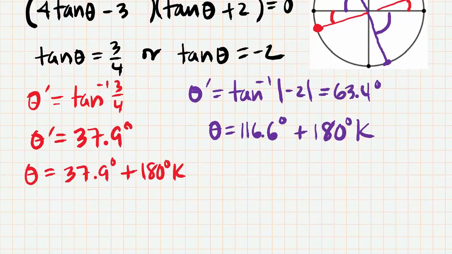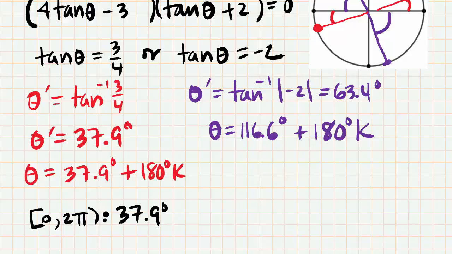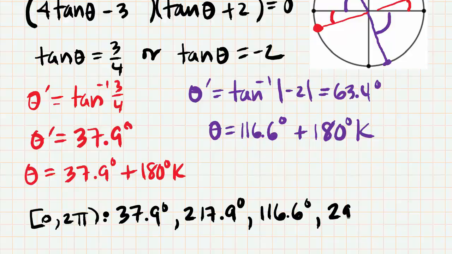Now, quite typically, we're asked to find the set of angles in the interval 0 to 2 pi. So if we're trying to do that, we would have 37.9 degrees. And then we would add 180 degrees to that and get 217.9 degrees. And then we'll go to our purple angles and we'll get 116.6 degrees. And then we have to add 180 degrees to that, and that will give us 296.6 degrees. So those would be the 4 solutions between, and I said between 0 and 2 pi, but if we're going to do this in degrees, I should, more correctly, say that this is between 0 degrees and 360 degrees. Nice.